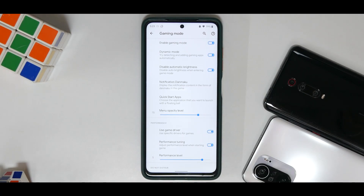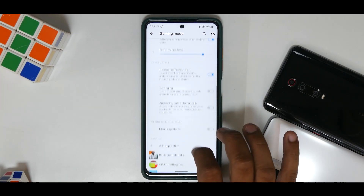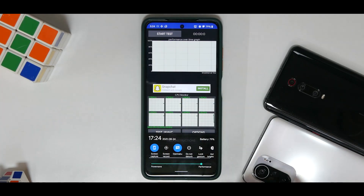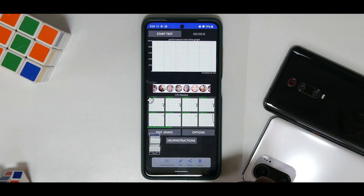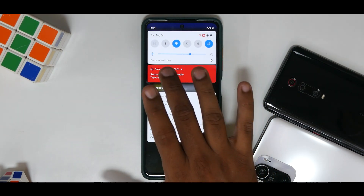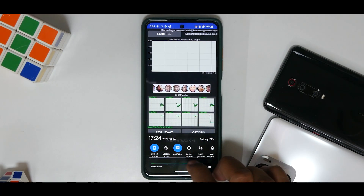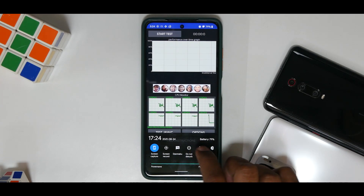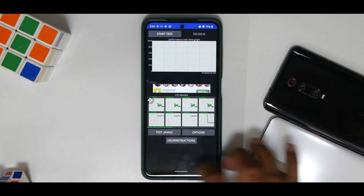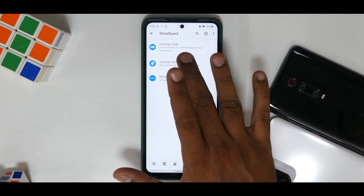Then you have your gaming mode. Dubfest is one of the ROMs which has a very elaborate gaming mode. It might not have amazing features like voice changer and stuff, but it does have a very, very elaborate gaming mode. Let me quickly show you — I'll open CPU throttle test with gaming mode turned on. Screen capture — working like a boss. Screen record — there you go, screen recording started. You have heads up notifications, do not disturb, lock gesture, auto brightness, and you can select power save or performance. For a custom ROM, that's quite an elaborate gaming mode and I really appreciate that.